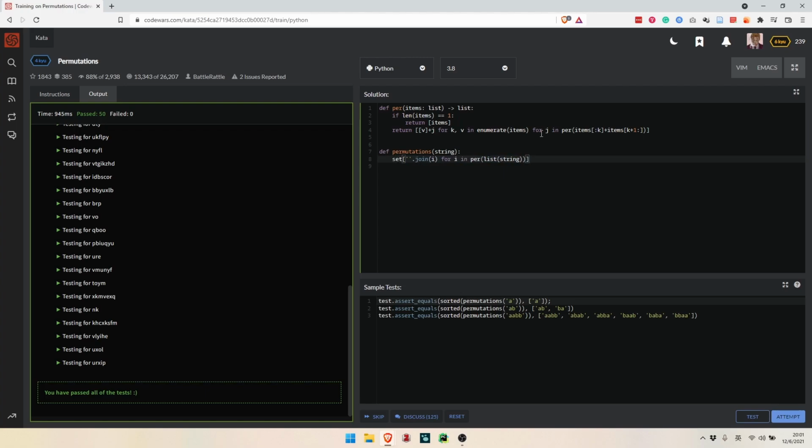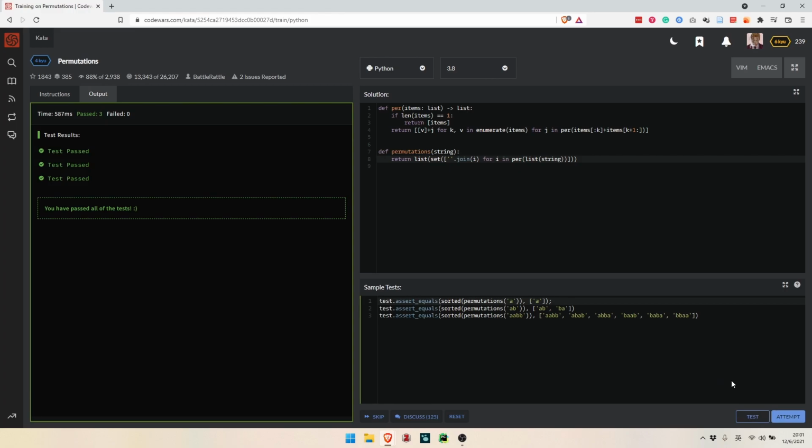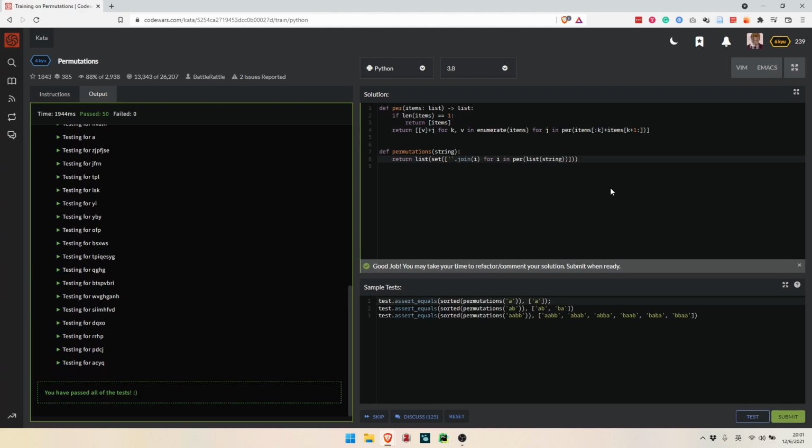Right, and then use set to remove all the duplications. And then finally, we convert it back to a list. Let's give it a try. Cool. I think this is what we want. Right, so we got the right answer by using a different method. Let's submit the solution and head to the next kata.